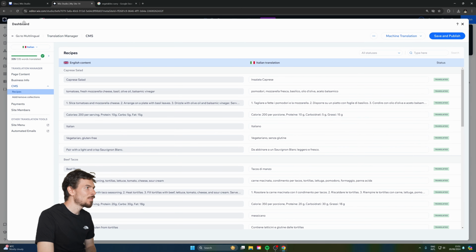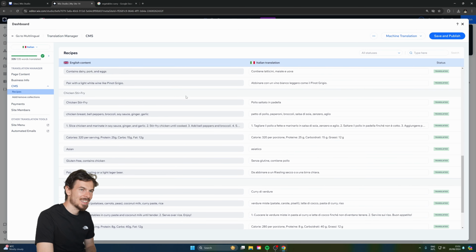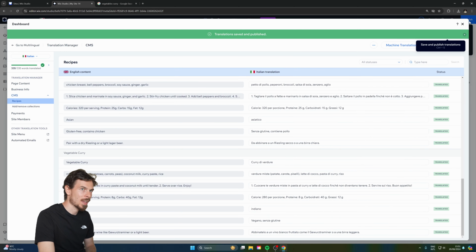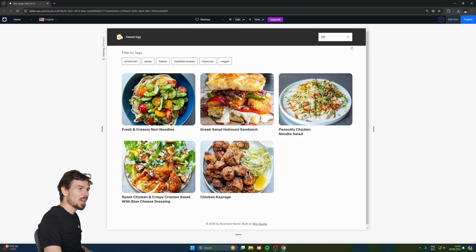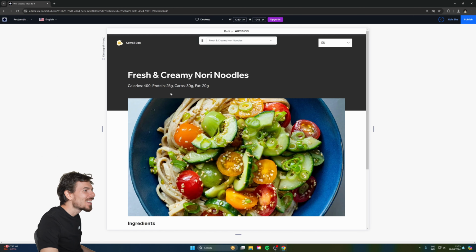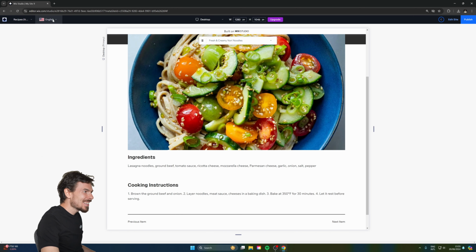And as you can see, if you go in your dashboard here on your CMS, you're gonna see how everything got translated here. So for the Italian, as you can see, there it is, you can confirm that with me, but you might need to hit save and publish here for it to actually show up. Okay, so let's give this a go. I updated the logo here as well to a little eggy. It's called Kawaii Egg. I love it. Special to me, okay? Okay, so there we go. So let's give this a shot as well.